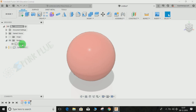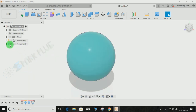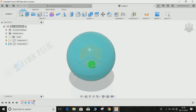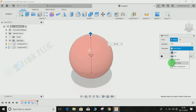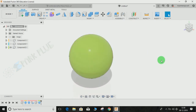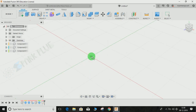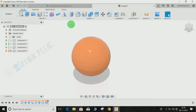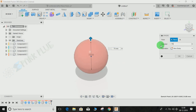I forgot to select 'Create as New Component', so we are going to make this as Create as New Component. Now we have two spheres: one of diameter 110mm, another of 100mm. Again, repeat the same step — go to Create, go to Sphere, select this point, and this time the diameter would be 90mm as New Component. Then repeat again; this time the diameter would be 80mm, keeping on decreasing the diameter by 10mm each time. Finally, go to Sphere, click on origin, and this time the diameter would be 70mm as New Component, and press OK.